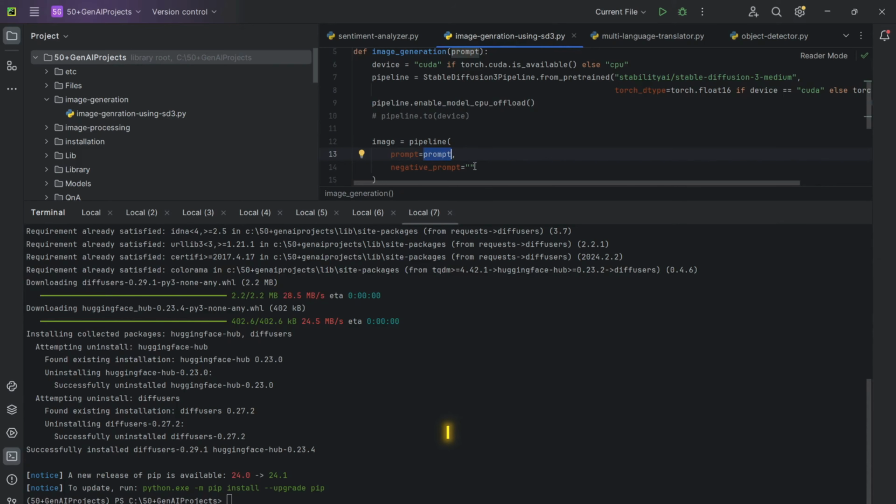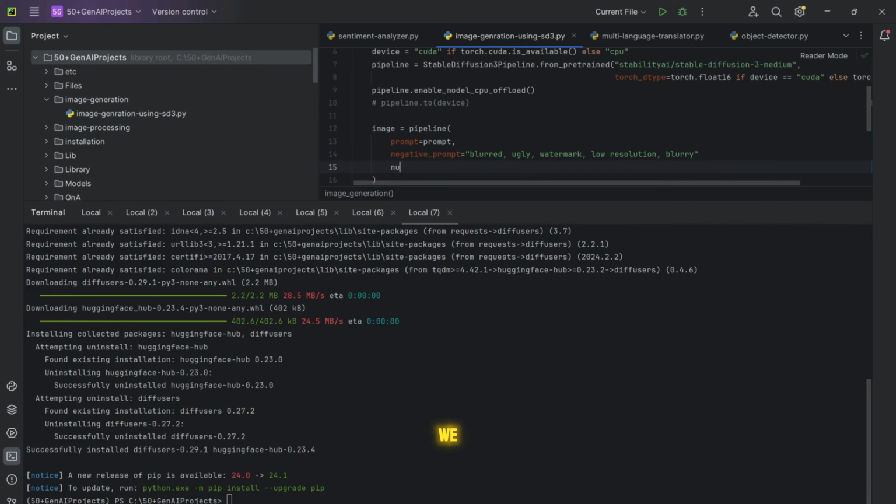So for now I am putting some things like blurred, ugly, watermark, low resolution. I want all these to not be in my image. So I'm saying that it should not be of low resolution, it should not have any watermark, and it should not be blurred. All these things I have already mentioned in the negative parameter.